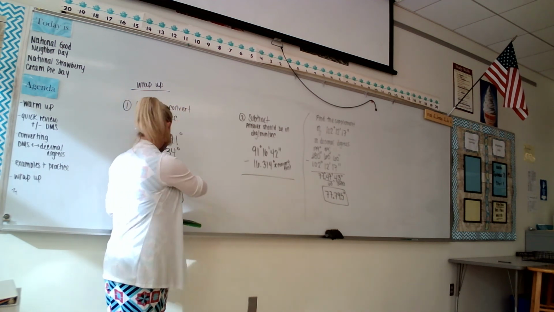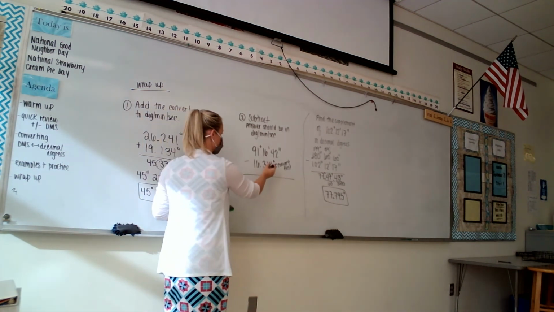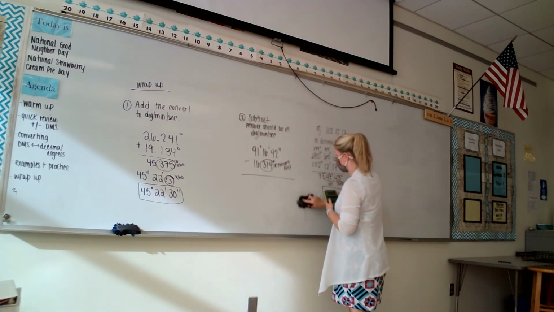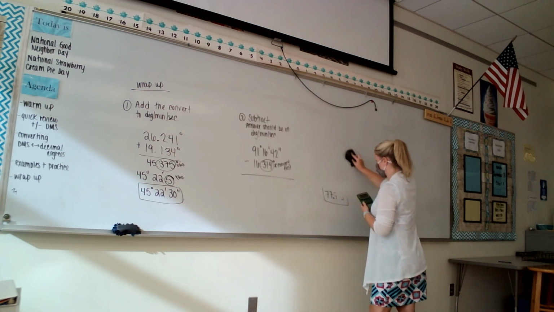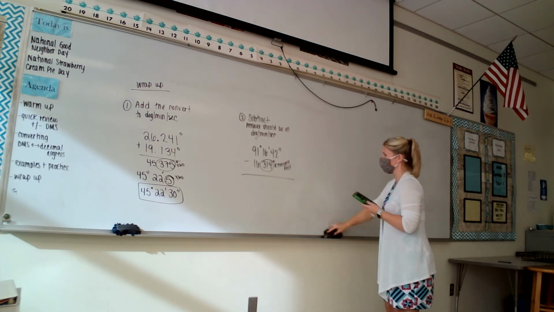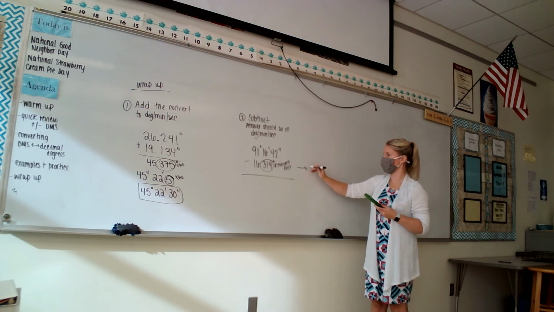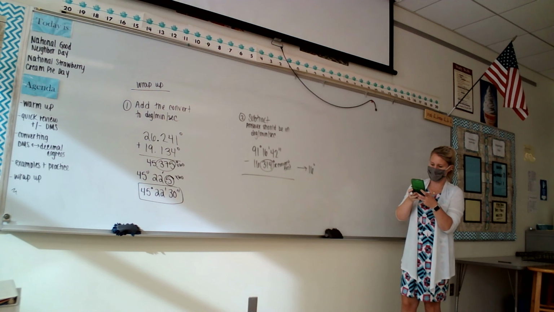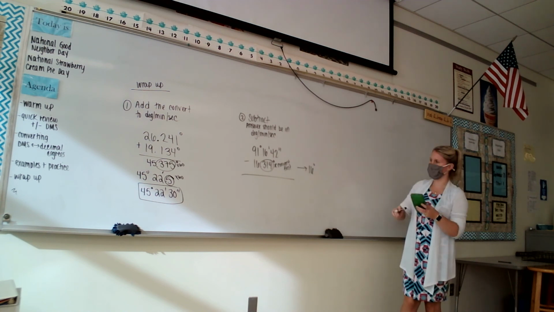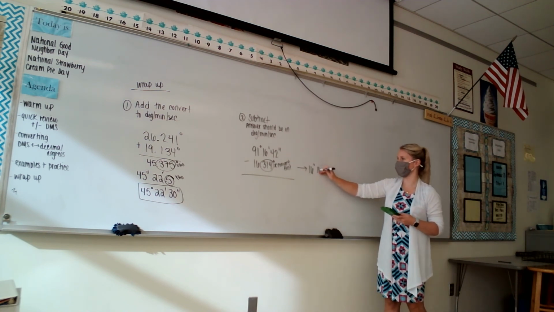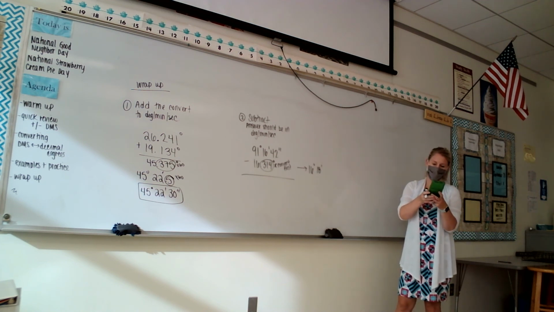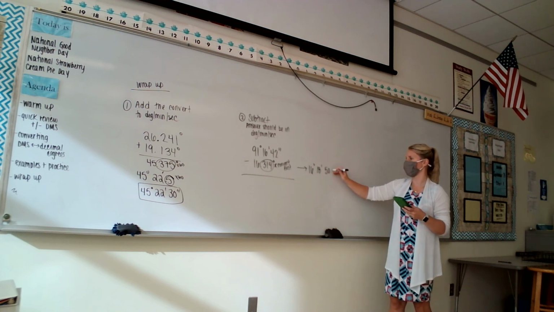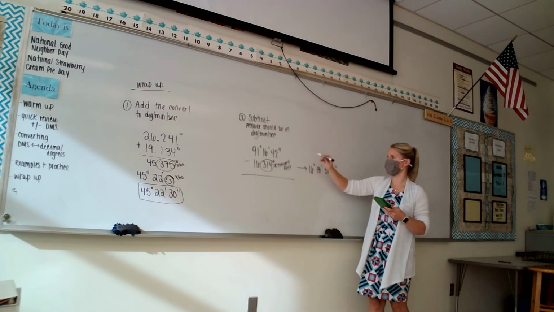So I'm gonna do exactly what I just did here. I'm gonna take my decimal. I'm gonna erase this so I have a little room next to it. I know I have the 16 degrees. I'm gonna take that decimal, 0.314, multiply it by 60. I get 18.84. So I know the 18 is now my minute. In my calculator, I'm just gonna take the 0.84 and multiply it by 60, and I get 50.4 seconds. That just stays the same.